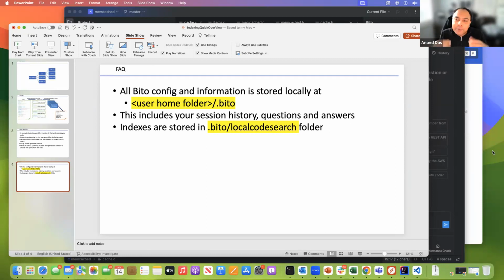Because we are trying to make sure that the user is comfortable, we're not storing any data on the server side. If you're storing data on the server side, things become easy: you can create the index once and 10 people can use it. But what happens if somebody attacks your data center? Somebody else's data is going to be out there. So we want to make sure that it's on the user's machine, so we have to take care of the index size.